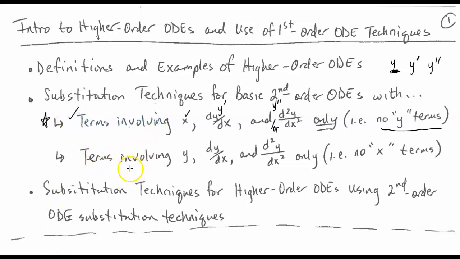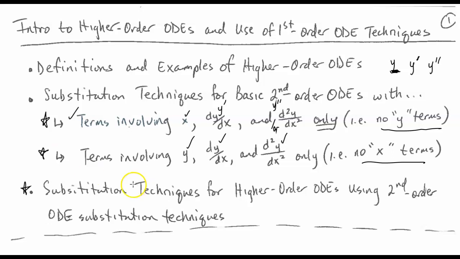Now for the second type, again, either we see a term with y in it, or y prime in it, or y double prime. Or to put it real simply, we see all of our terms do not explicitly show x in them, okay? That will be the second type that we'll study. The third type will be a variation of a theme on that, because we will start to look at what it looks like to solve third order and fourth order ODEs that are of the same ilk, okay?